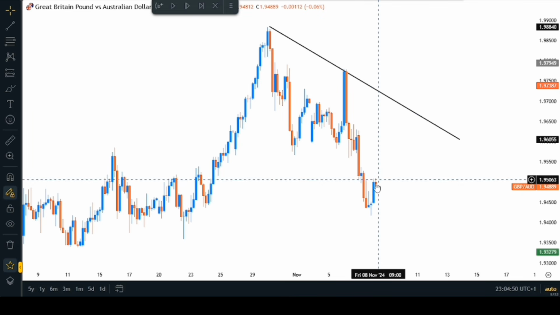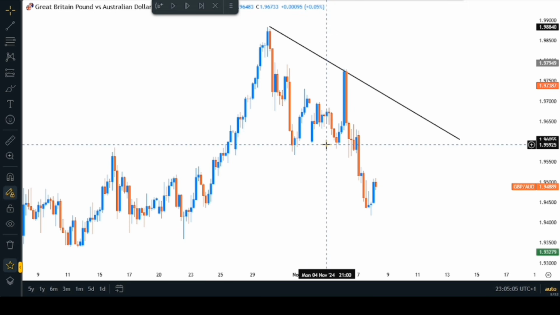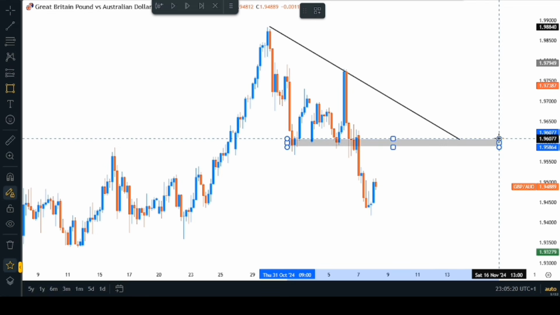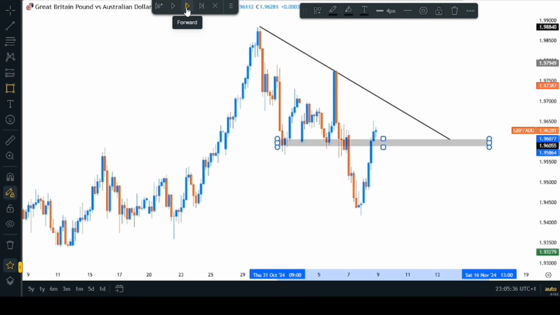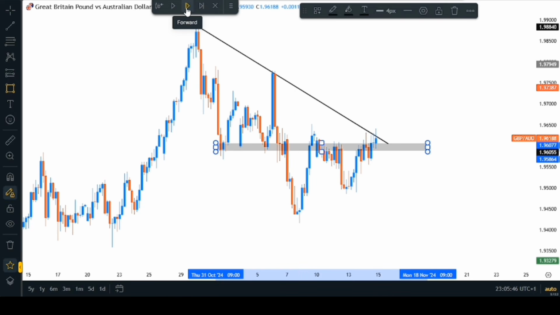As it is now, I'm waiting for this new swing up to touch the trend line for the third time, but I don't trade it blindly. I wait for other technical confluences. I combine it with previous support become resistance as other confluences that I look out for. I'm going to play the price forward to see what happens next. As you can see, it has touched it for the third time. Before I trade any trend line, I wait for it to be in confluence with the previous horizontal become resistance level, which also aligns with the third touch of the trend line.